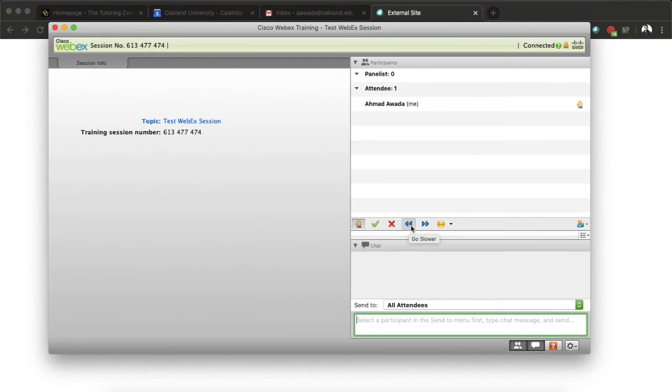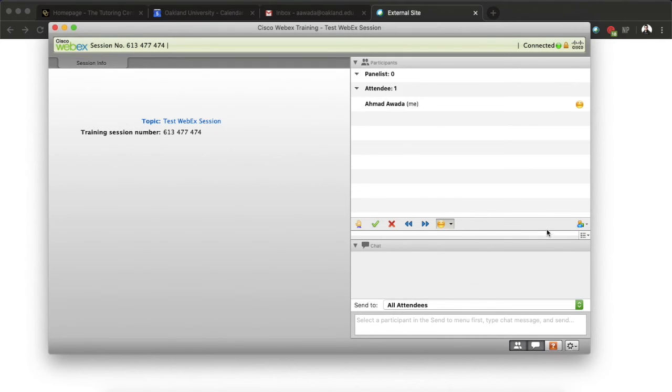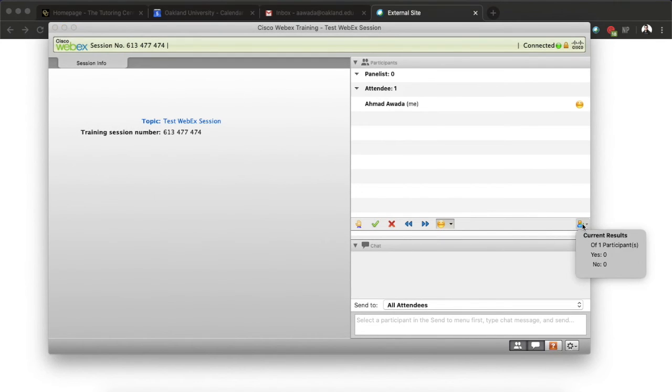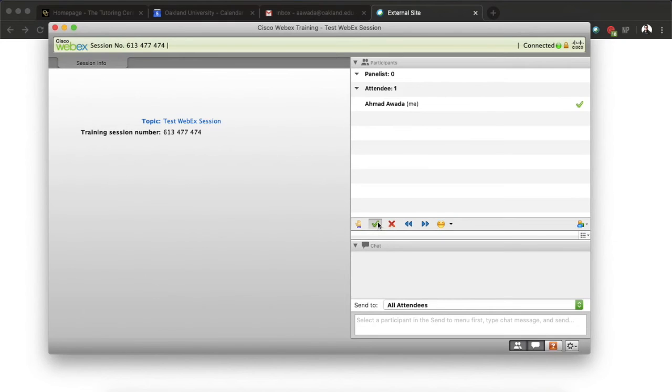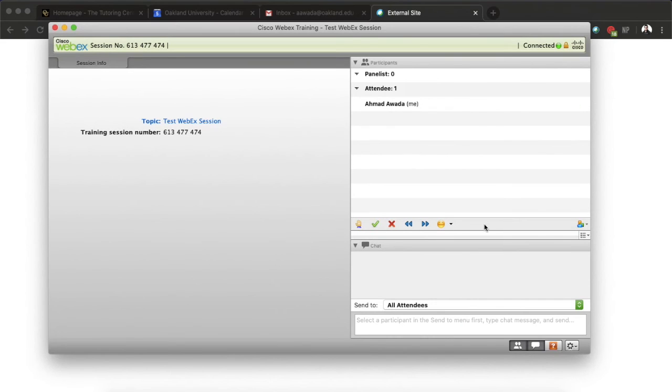If for some reason the SI leader is going a little bit too fast, you can use this icon to tell them to maybe slow it down a little bit. If you're completely good with the knowledge, you want to signify for them to go faster, you can use this one. If you're feeling happy, you want to give some emojis. Those are available for you as well. You can also look at, compared to the rest of your class, how you fared on a certain question. So let's say the SI leader asks, do you understand? You say yes. You can click this little chart icon. You can see the number of your classmates that say yes and the number that say no. That's it for these icons.